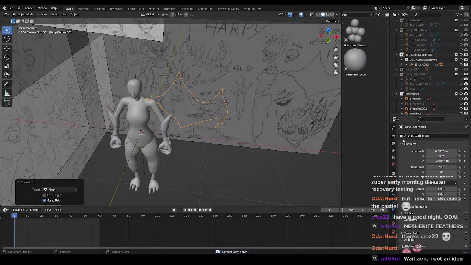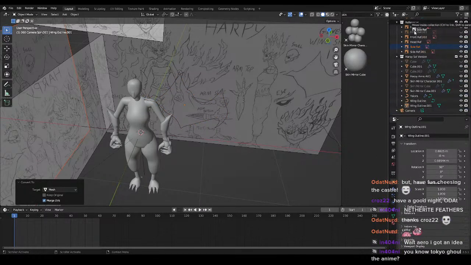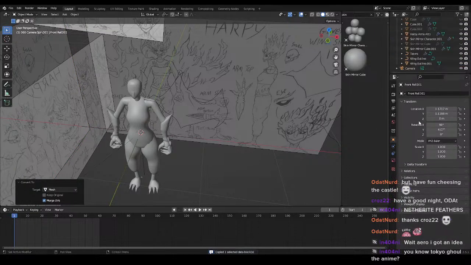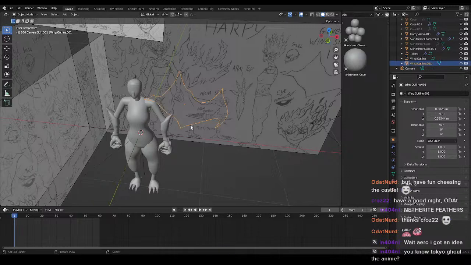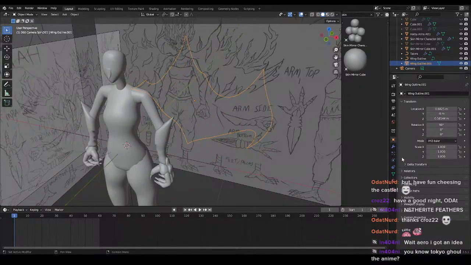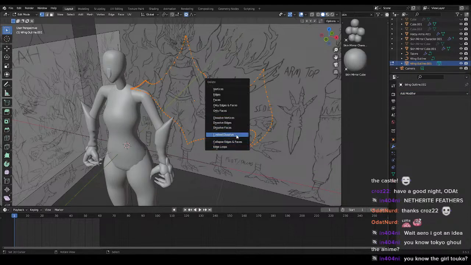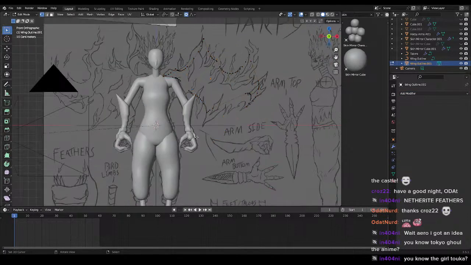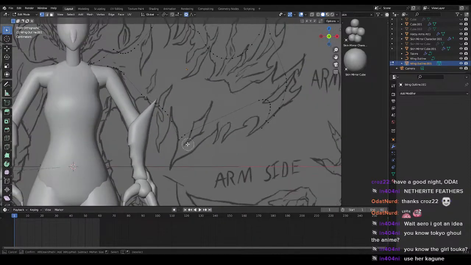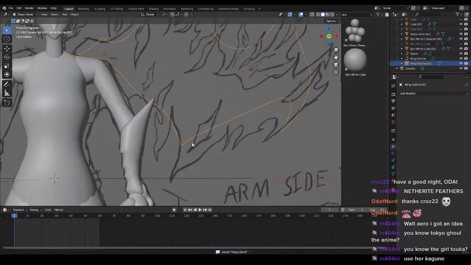Yes, what is your idea, 404? I do, actually. Oh, I know what you're gonna suggest. Oh, Butter, now that's not gonna get out of my head, 404. Why have you cursed me with this? Yup, I knew you were gonna suggest that. Now I really want to make these look like that. Oh my gosh. I'm gonna have to chat to Soul, who's doing the references, and see if he can get me something to help me with that. I don't know if it'll fit, but I do really like it. It's probably dumb. Yeah, that's what I figured.